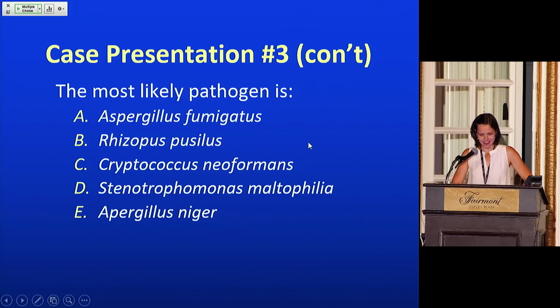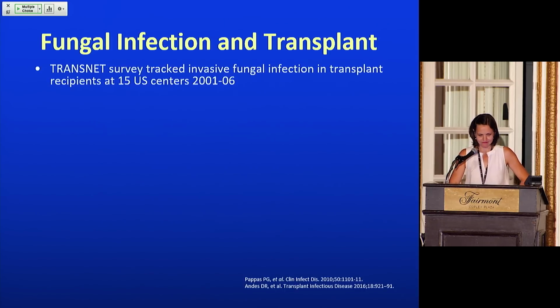Very good. The reason that Cryptococcus is the right answer here is because Aspergillus and Rhizopus, which is one of the mucorales, all grow as mold. So those aren't yeasts. They wouldn't grow in blood as yeast. And Stenotrophomonas, I'll remind you, is a bacteria. So there's only one yeast on this list, and that's Cryptococcus.